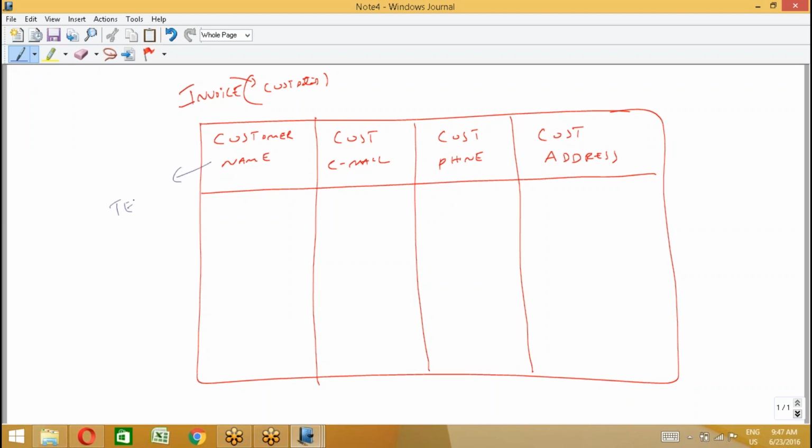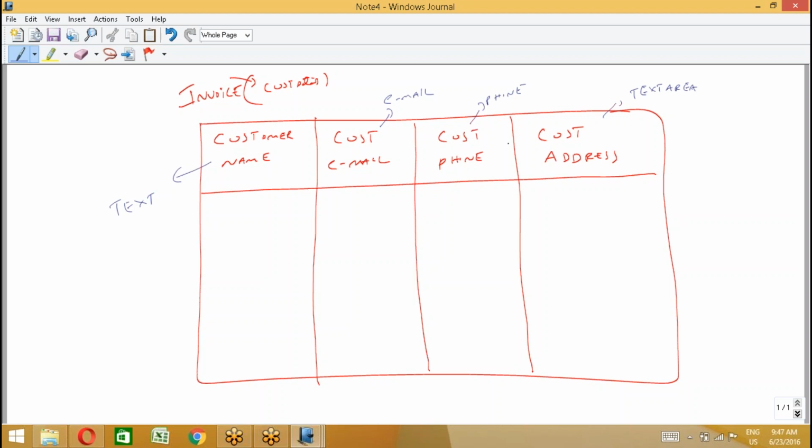Name is going to be text. This customer name field you are going to create along with the invoice object. It's going to be a standard field. The data type is going to be email for the customer email. For the customer phone, data type has to be phone. For the customer address, the data type has to be text area.